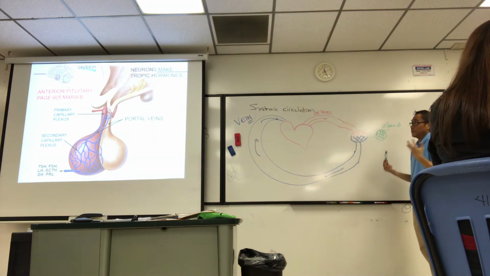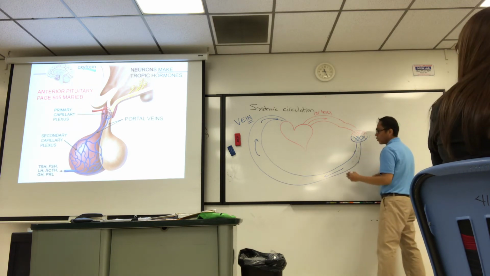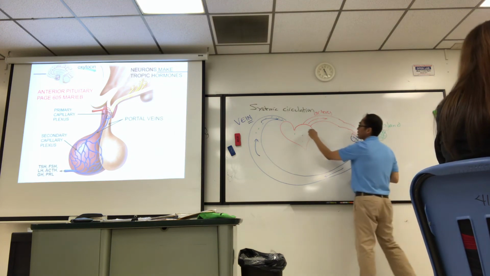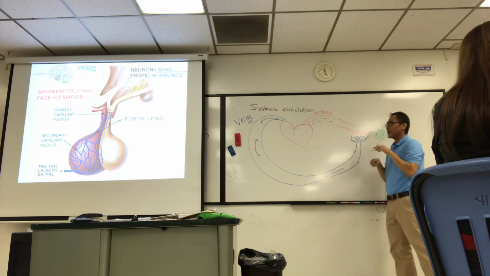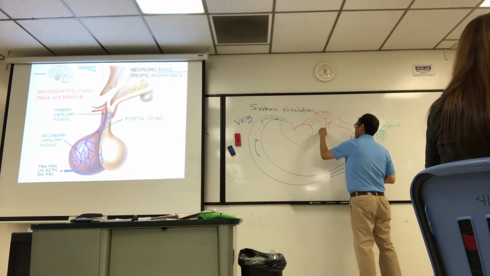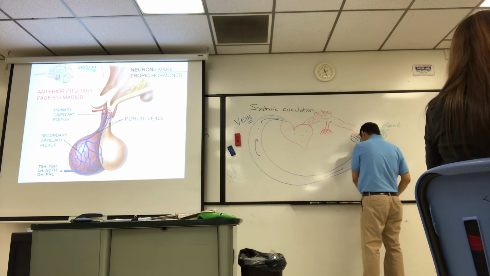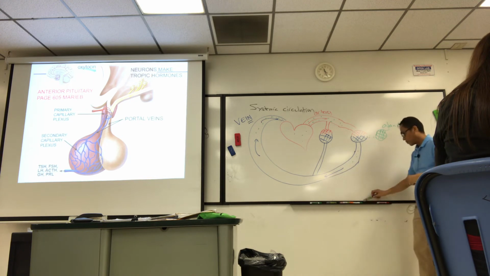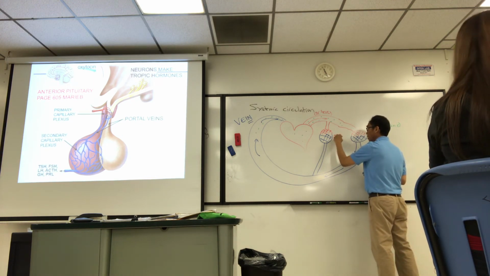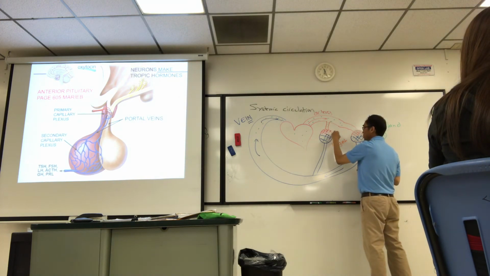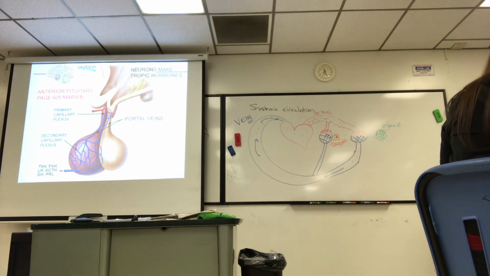And, okay, well, then what? Then that hormone has got to reach its target, but it's swept away in venous blood, so it's going back to the heart. So the heart's got to repump it out the artery and distribute it in the bloodstream everywhere, and it's got to find its target. Let's say its target is, I'll just put a capillary bed here, if you don't mind. There's another capillary bed, another vein back there. So let's say the target is right here, target cell. And that green hormone, distributed in enough amounts, eventually will find its target. And that's how hormones normally work. They have to get diluted in the entire systemic circulation, but it usually works okay that way.